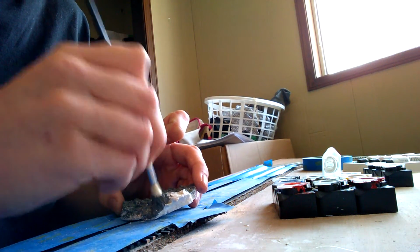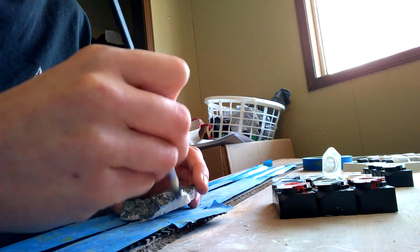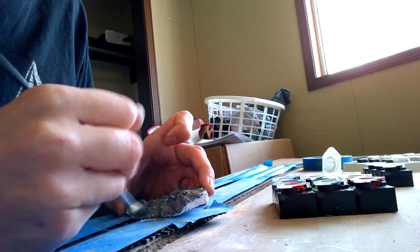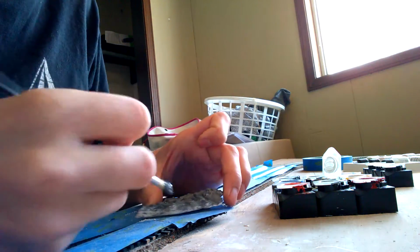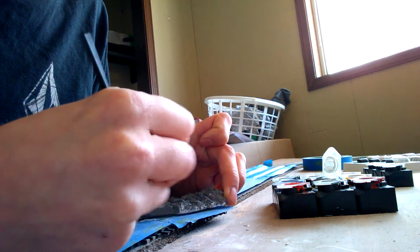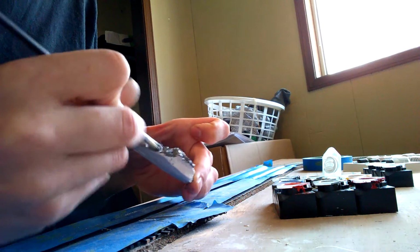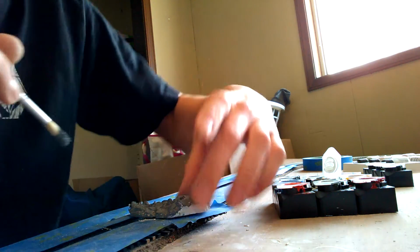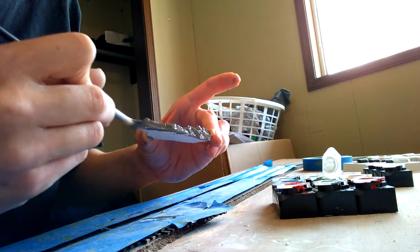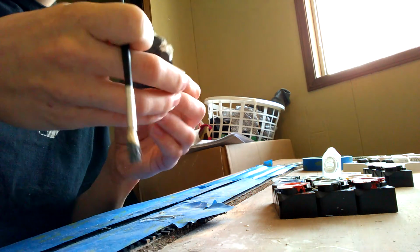It's really hard to get into all the crevices, so I just kind of twist and turn the brush around. It doesn't matter, you can leave some light spots because that'll help make it look a little more realistic after you're done. Just keep working them into all the cracks, get all the areas, and we're gonna go back with a real washed out white to do highlights on the rocks. I'm sorry, I said tracks because I'm working on the tracks right now.